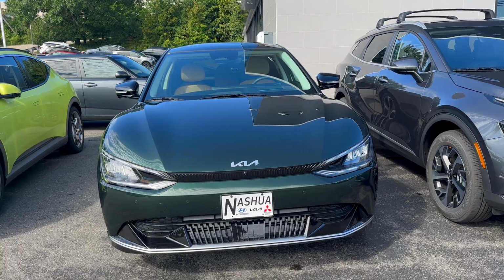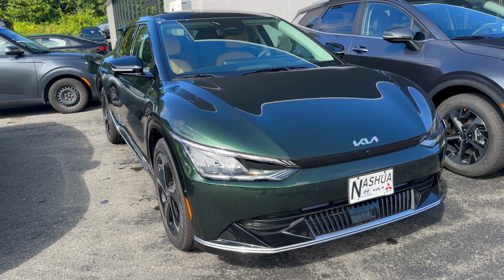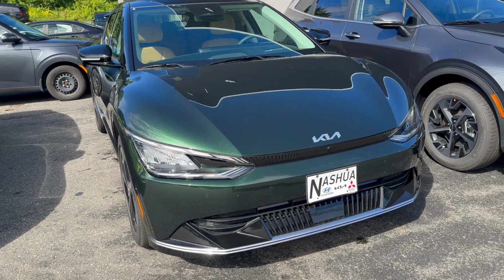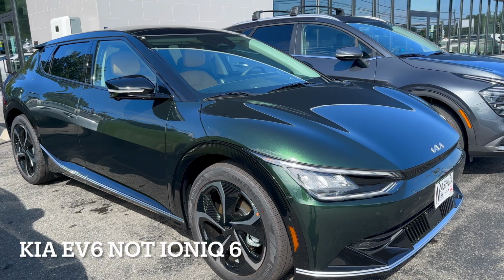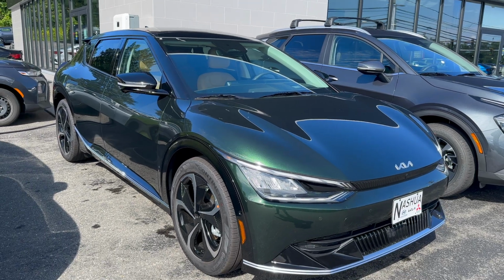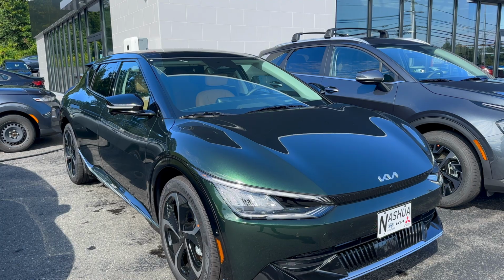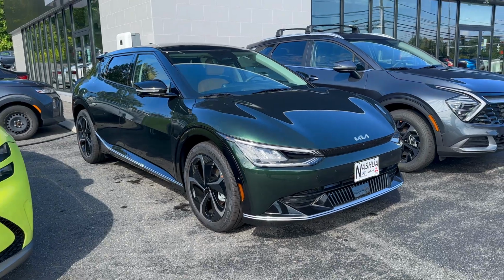Now, this vehicle is the same standard dual motor setup that the eGMP platform has as an option. It's 320 horsepower. It's got a large rear motor and a small front motor, which means it's got the same small frunk. All of the eGMP vehicles in North America have that same smaller frunk. And so the 2023 EV6 GT line with the 20-inch rims has an EPA estimated range in the all-wheel drive format, at least, of 252 miles. If I remember correctly, that's lower than Ioniq 5 Limited's 266 miles or 256. Interesting to see that, considering this is a more slippery, more aerodynamic car.